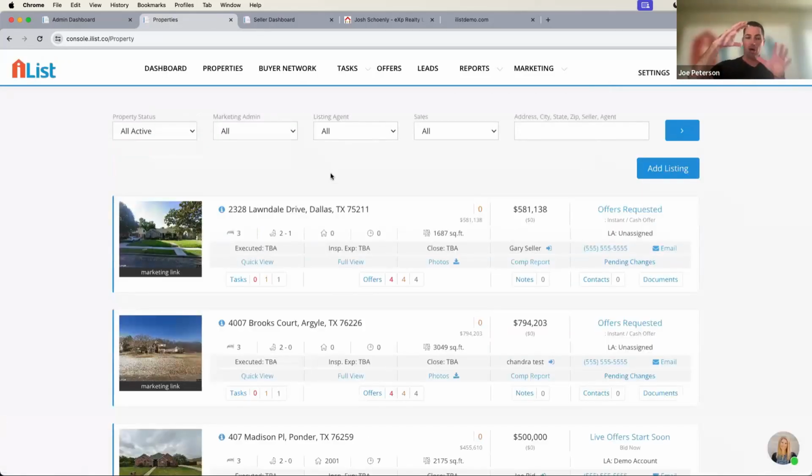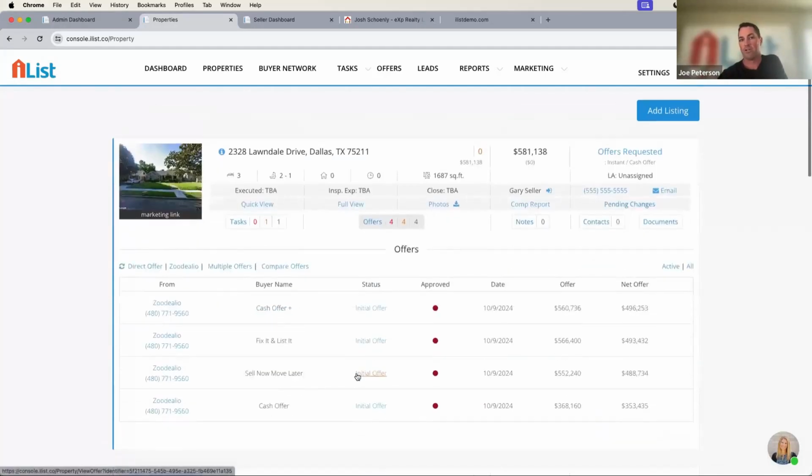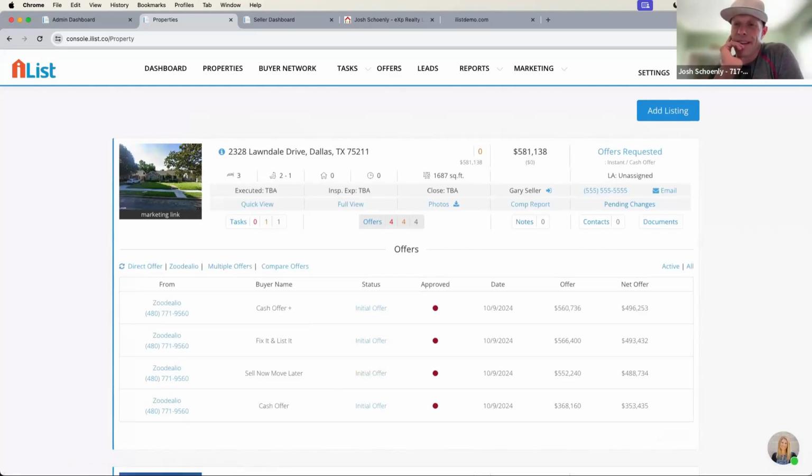Meaning, Ryan, if you have this awesome list of buyers, Josh can't see it. They're yours. We have them isolated to the user. A lot of people are nervous about that, but they are isolated to you, the user. But now when you come in here and hit request offers, you can go nationally and locally at the click of a button. James Brown, who is one of my phenomenal agents in the Denver, Colorado area, you can send him your referrals out there. He has 50 of his own investors in iList. That's pretty freaking cool.